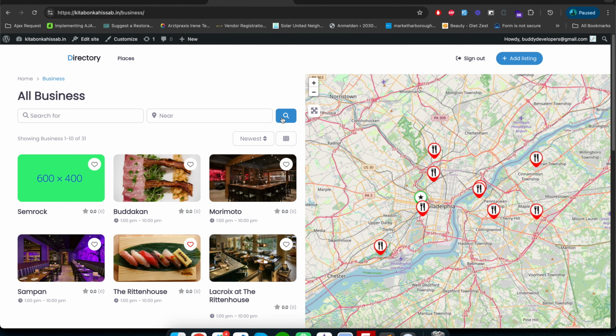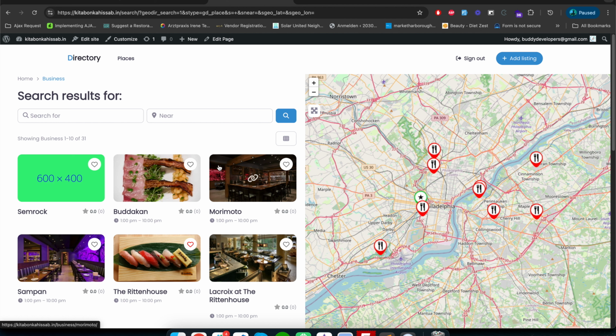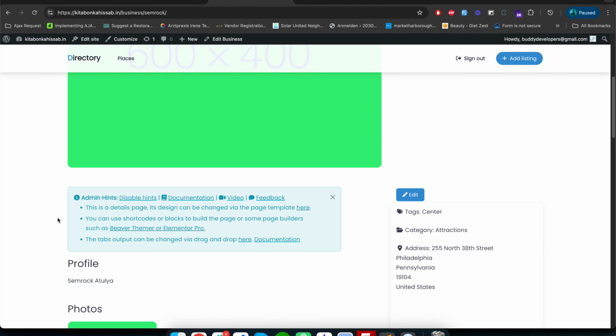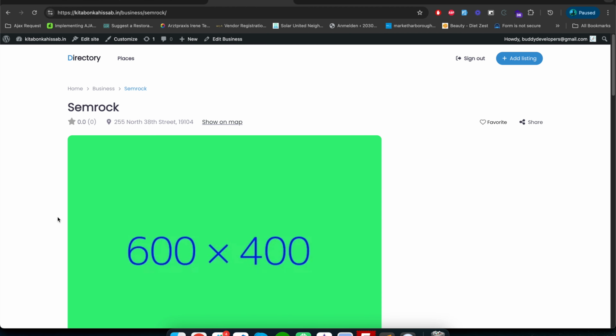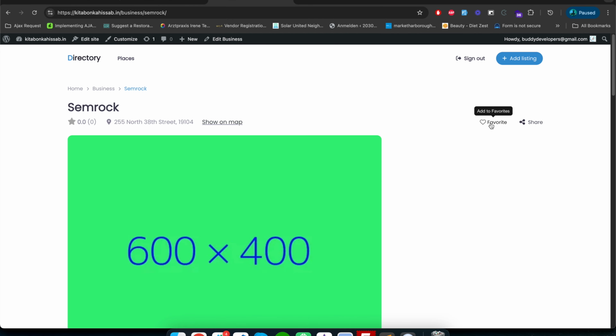We will also have a look at the search page, the search result page. We will see how to customize the template of the search result page. And we will also see how to customize the GeoDirectory listing detail page. We will also see if a user adds a listing as their favorite, where will those favorite listings appear?